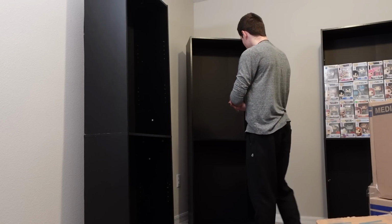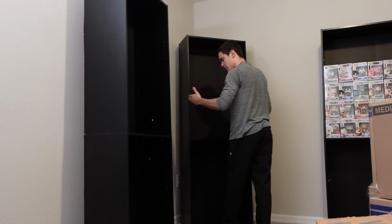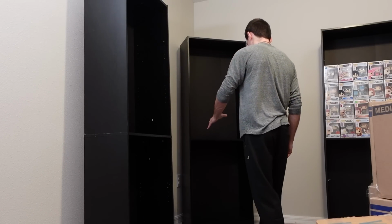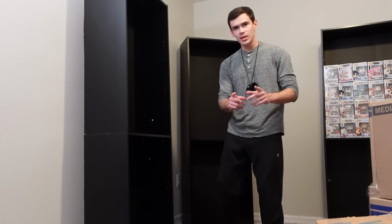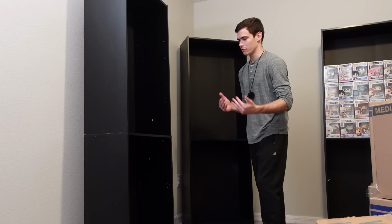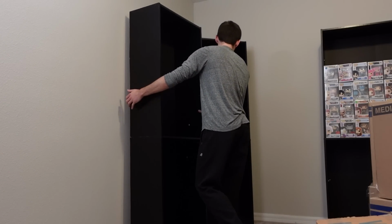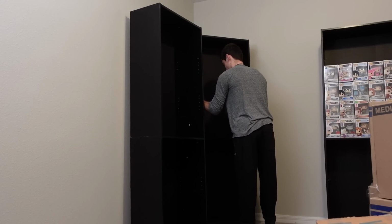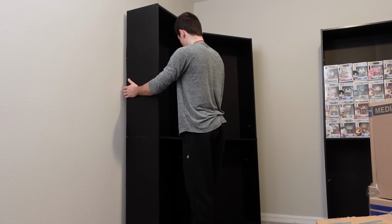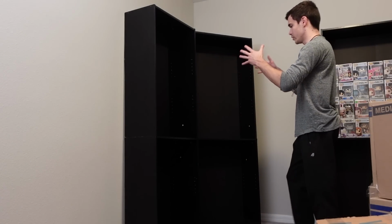All right, so back to it. We are going to corner off the shelf and make sure it is good to go. If we leave enough room, we could probably still fit some wires through there, so I think that is good enough. So what Bailey did in her office was very interesting. This one was actually pushed back more and these were raised more in the front, so it didn't look as weird when you're trying to corner them, but I don't think I did it. Oh, I gotta bring it forward, that's why. Okay, so bring this back more. Oh yeah, that's something she did to offset that whole weirdness.